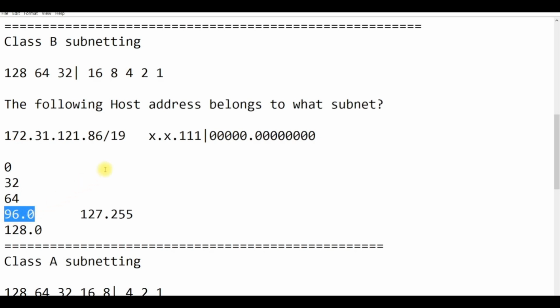And again, the only thing we did, this is going to become redundant, is we looked where to draw the line based on the mask that was given. So this is how you would do a Class B, using the focus that, hey, we're working on the third octet, so we can't forget that we have a fourth octet, so we can add the bit values to the proper octet and then get our broadcast ID. And that's it. I'll see everybody outside the lab.